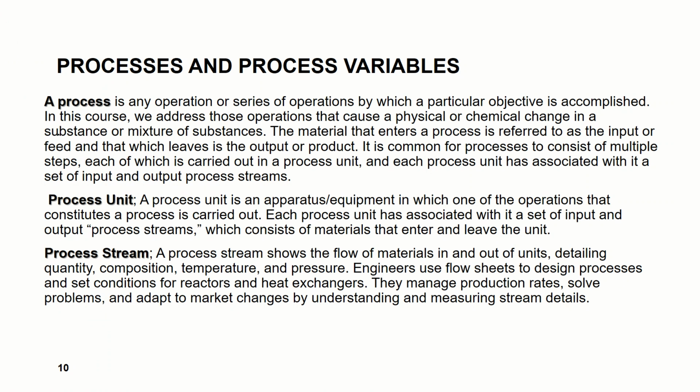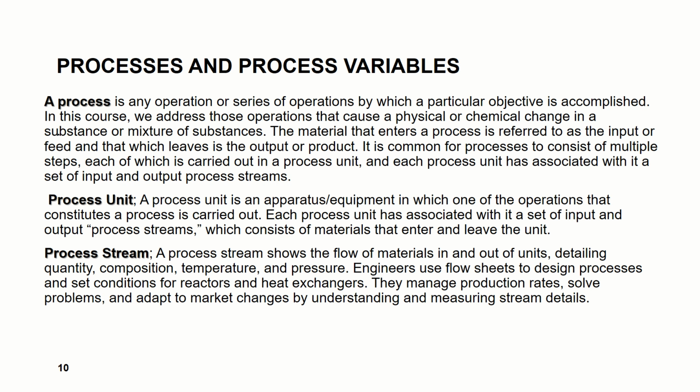Processes and process variables. A process is any operation or series of operations by which a particular objective is accomplished. In this course, we address those operations that cause a physical or chemical change in a substance or mixture of substances. The material that enters a process is referred to as the input or feed, and that which leaves is the output or the product.